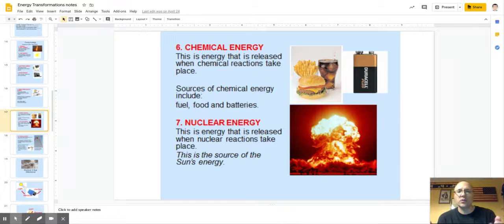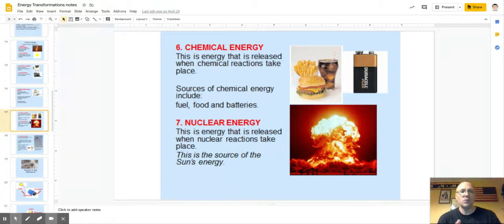Remember my example earlier in the year of a rechargeable battery is more like a bucket. You fill it up with charge, and then you hook it to a circuit, and it drains, and then you fill it back up when you recharge it. So in this case, with chemical energy, we're talking about the type of the one-time use batteries, the 9 volts, the C cells, the D cells, the AAA, AA, the ones that you plug them in, and once they're dead, you can't use them again because there's a chemical reaction that's stored in there to be used up.